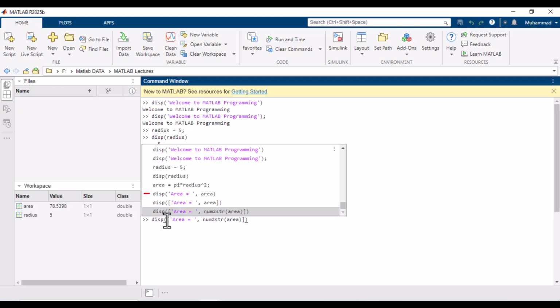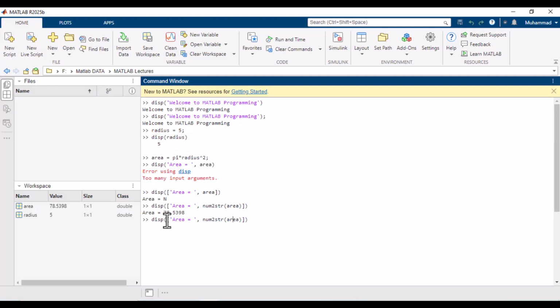For example, I extend the same command, and here I write %.2f and press enter. You see that after the decimal point the numbers are reduced to 2 because I placed here after the decimal point I placed 2.